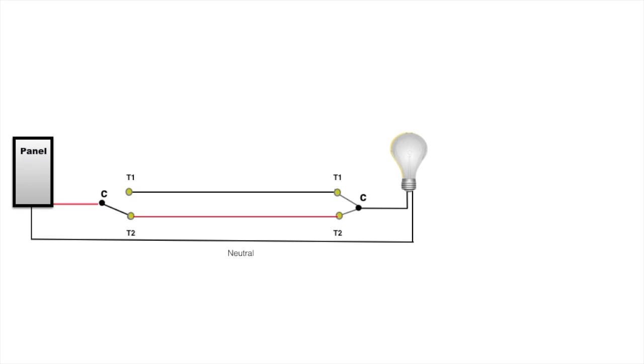If I operate the switch on the right, look what happens. The light goes on because you've just provided a path for that hot traveler wire to the light bulb. If I run down the other end of the hall and operate the switch on the left, the light goes off because I've just denied that traveler wire the power and diverted it to the other traveler wire. Operate the switch on the right, it will let the light go on because every time you do this, you're flip-flopping the travelers and causing one to be energized and the other to not be energized and that is why or how the silly thing works.